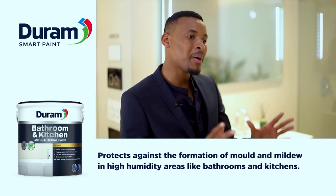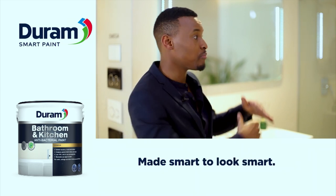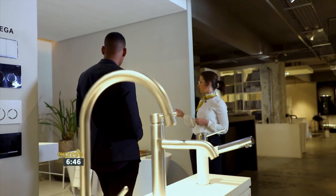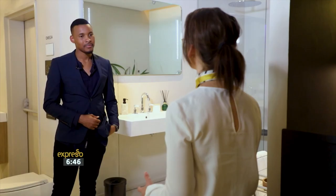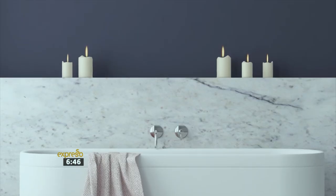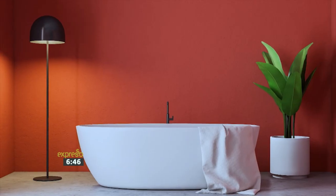When it comes to picking a colour, what kind of colour palette would you recommend for a bathroom? You have to consider the elements in your bathroom, like the sanitary ware, the size of the space, and the lighting. Choose a tone that's complementary to the flooring and sanitary ware to create a well-balanced and inviting atmosphere. The majority of South African homes tend to have white sanitary ware, which provides quite a clean canvas to work with, making the colour options even wider.